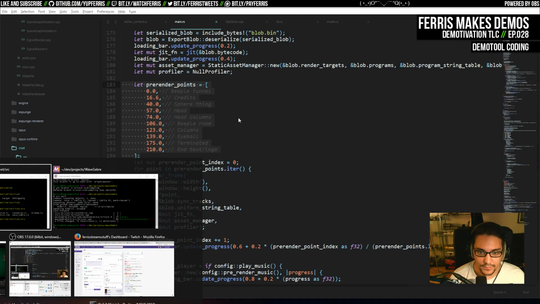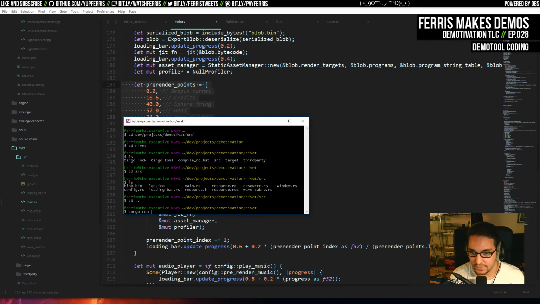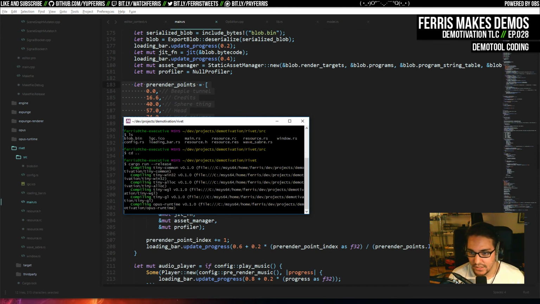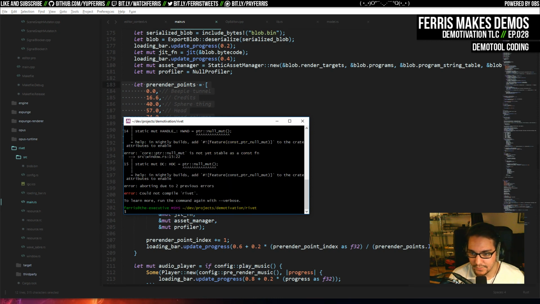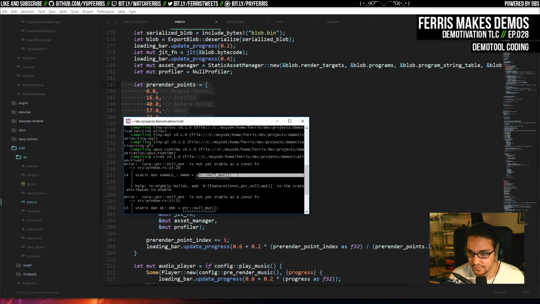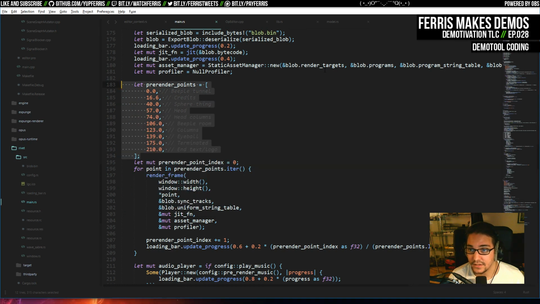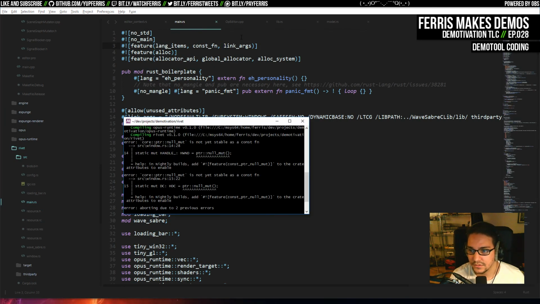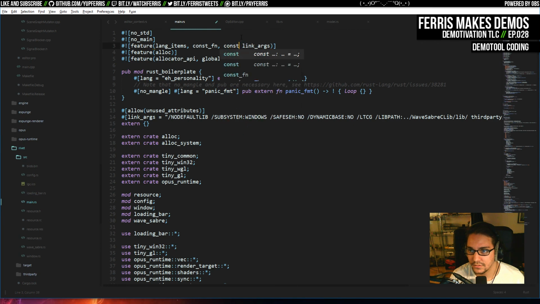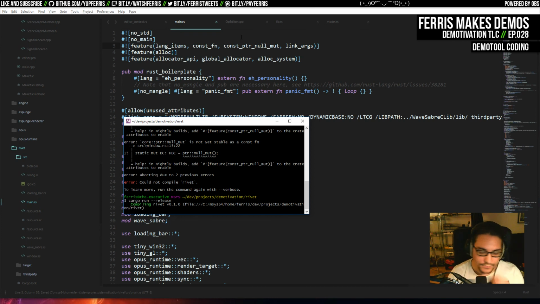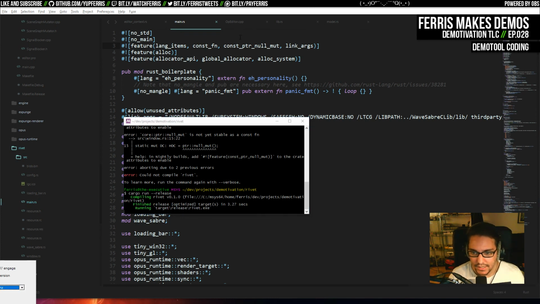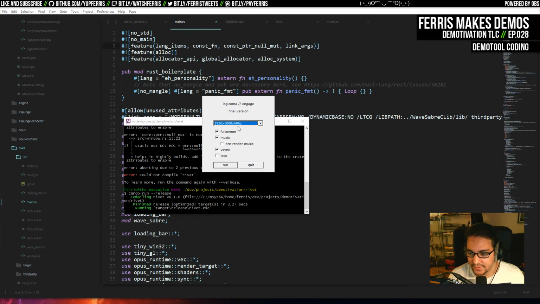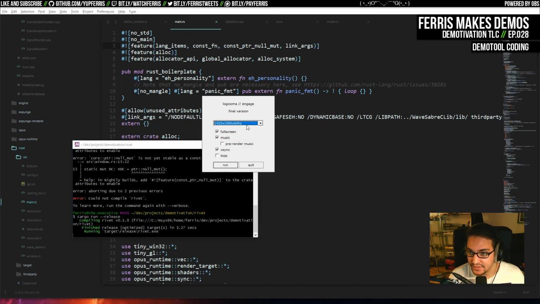But generally the thing is that I export from the tool and then build this project and away we go. In fact, particularly if I go here, I can do cargo run --release, and that will probably just work. It might not, because I may not have built a couple things. Oh yeah, this null mute thing is also not done. I can just fix that quick. I'll just do it here. Yeah, and then when that runs, we get the demo here. And there is one last step after this, which is that we need to compress it with Crunchy currently, and then away we go.